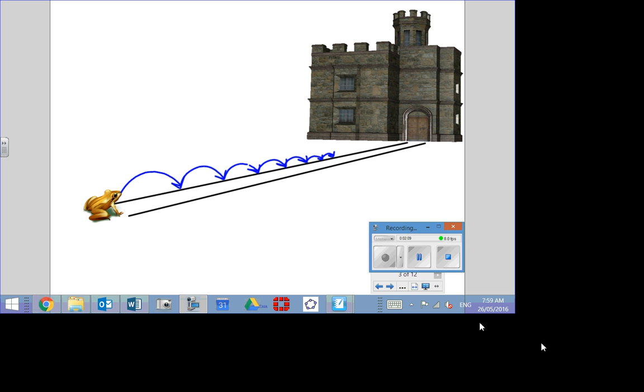So again, we've reached this idea of a limit, where we're getting so close that we can say that's where you're heading. However, we technically don't actually reach it. So how does this wind up? If I took a look at adding his distances together here, would I actually be adding an infinite number of distances? Or would I wind up just rounding it off to a certain distance from where the frog is to the castle door?